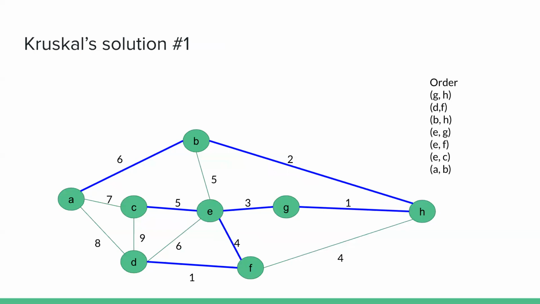So you would have just taken DF, GH, right? You would take the two edges of cost 1, you take the edge of cost 2, you take the edge of cost 3, and cost 4. You can't take this edge because it would form a cycle, and it doesn't really help because you've already spanned everything in your tree. Then you take the two 5s and the 6, and then you're done, right? So I like Kruskal's. I think it's the simplest to run, but you could also use Prim's.